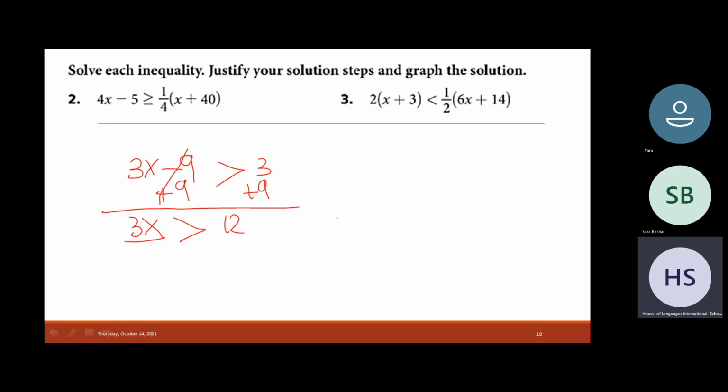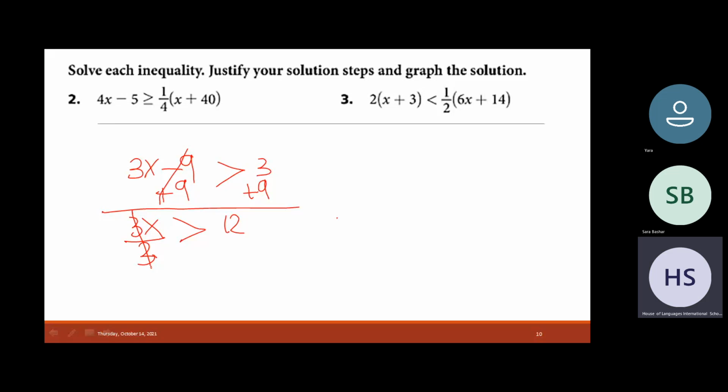Here, 3 times x. I want to cancel 3. To which number should I divide it? Three multiplied by x. Okay? If you divide it by 2, can you cancel 3? If you divide it by 3, can you cancel 3? Three over 3 is 1. So if you divide 3 by its same number, it will be cancelled.